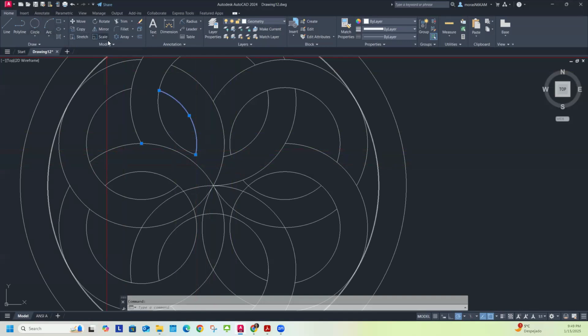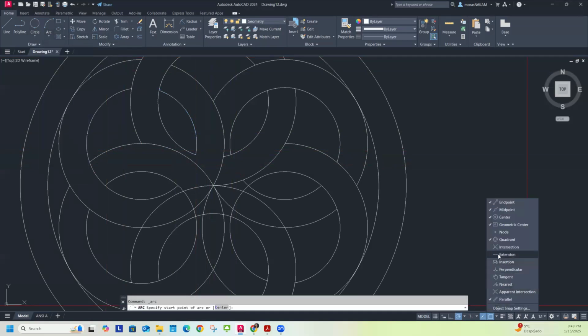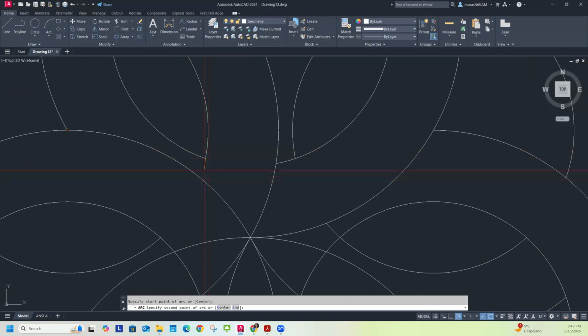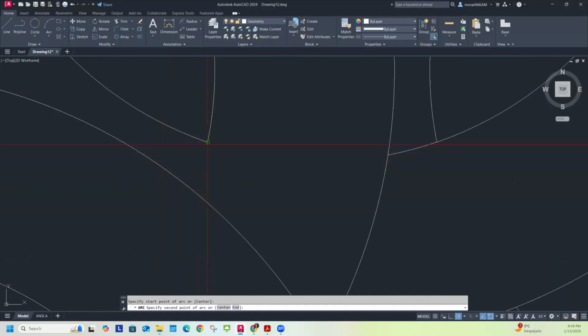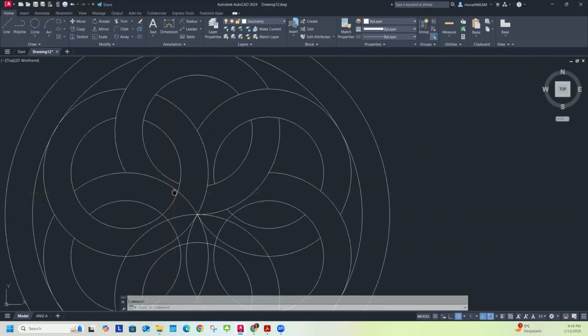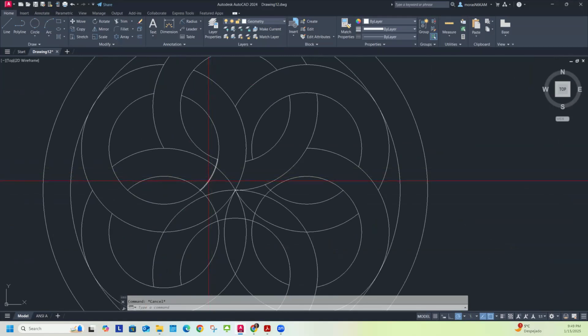Looks like I need to extend this one. I'll turn on the extension. And then where do I need to trim it?